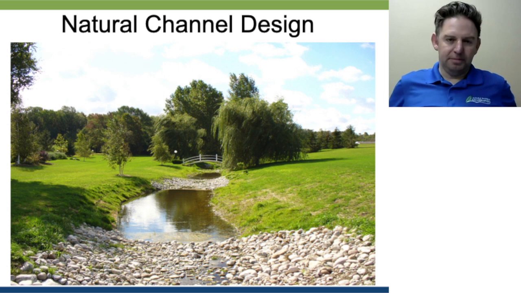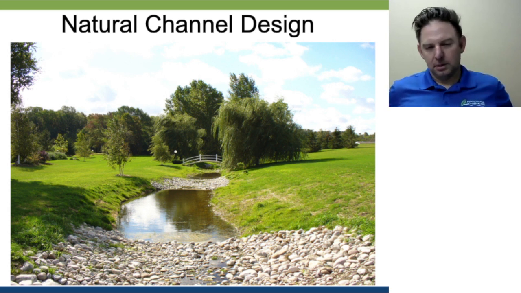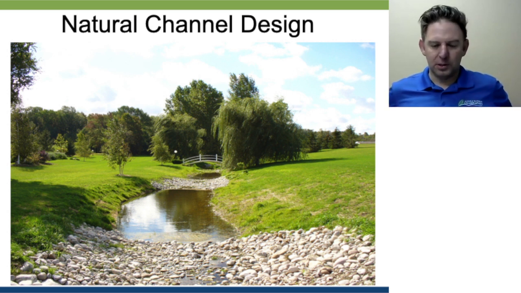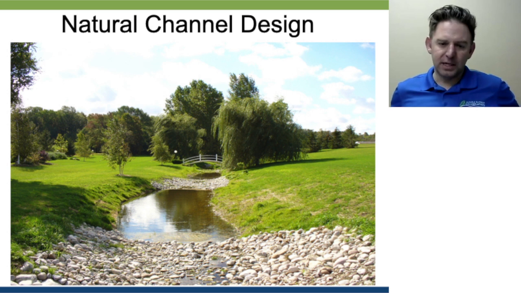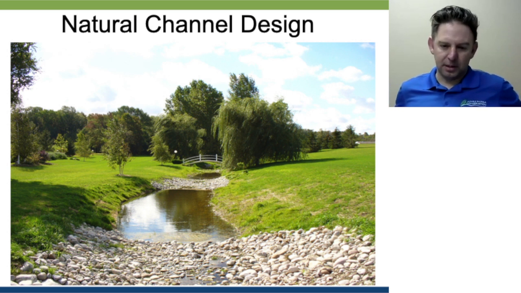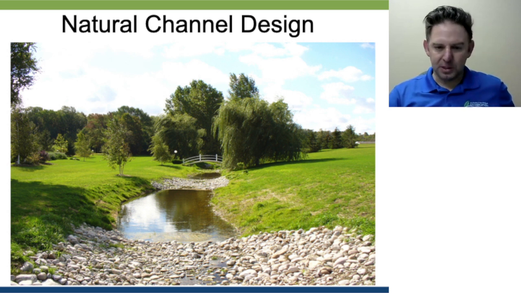So this is a really broad concept here about natural channel design, and so many things I'm going to talk about in this presentation fit into that. And this here is, as I noted on that one overhead photograph earlier of the regulated areas, the Steenstra drain. This was a big project in the early 2000s with a lot of partners, trying to restore this. A lot of things needed to happen to this drain, but one was to put a natural channel design back into it. It was a cold water fishery with brook trout in it. So we started with a lot of different techniques employed in this one, and you're going to see it a few times in this presentation.